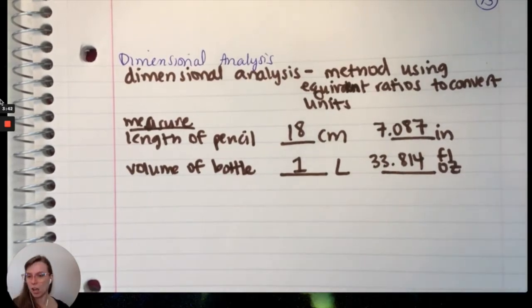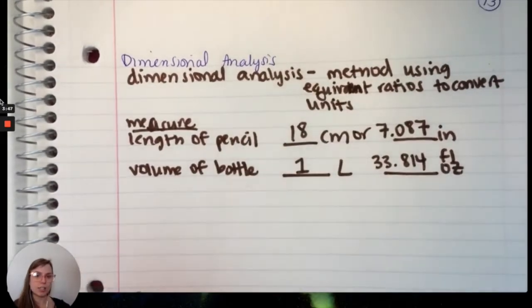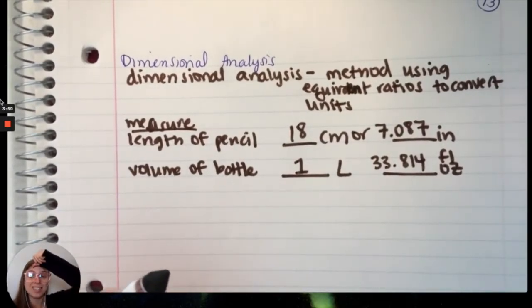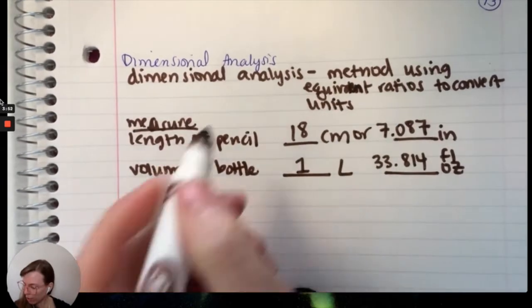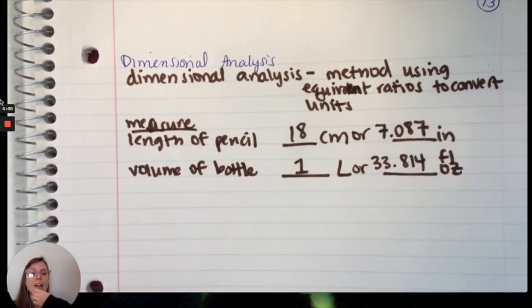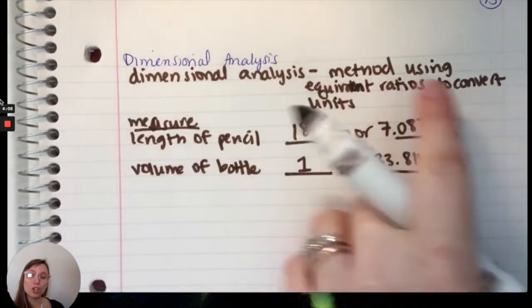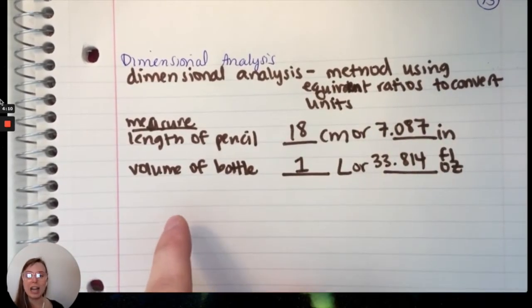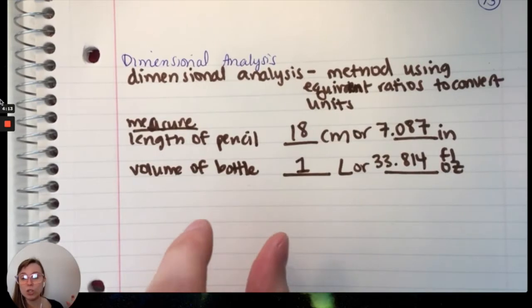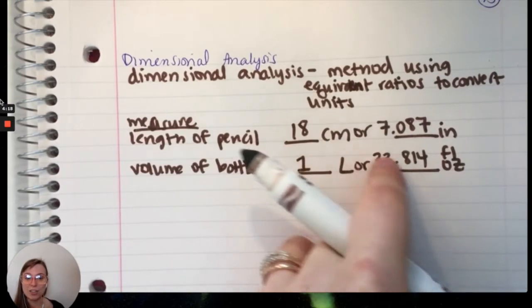It overheats a lot. Okay, so length of pencil, we're assuming is 18 centimeters, or we could write that as 7.087 or 87 thousandths inches. And then 1 liter for volume of a water bottle, or 33 and 814 ten thousandths. Or you could have picked whatever you had on your water bottle label. So just knowing that these are actually conversion factors, we could use these as a conversion factor. Instead, we're going to use smaller decimals, just because that way we don't have to have as big of numbers as 18 or 33, because those are really large.